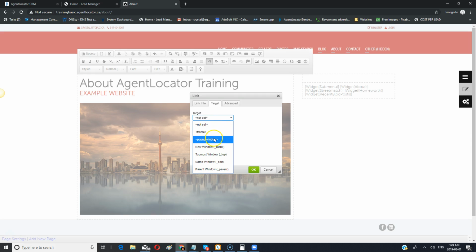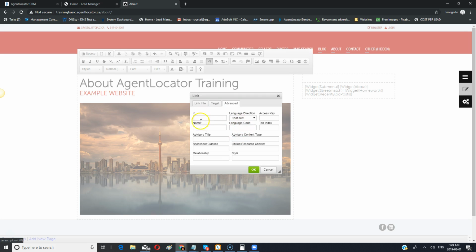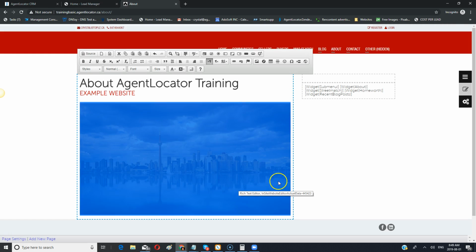In this case, you can choose whether you want it to go into a new window, a pop-up window, or the same window. I like to always put in a new window, so it always opens up and keeps the existing site open. So I'm going to do new window. You do have some advanced information. This is more or less for our support team to be working on. So once we've added the link and the target, we're going to just hit OK. So anyone now clicking on this image is going to be brought into Google, and we'll show you how that works afterward.